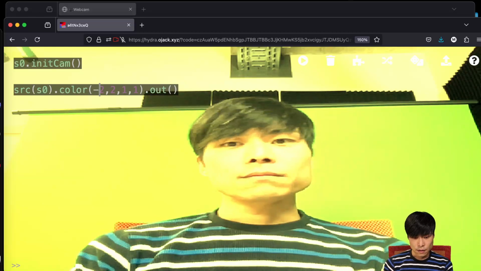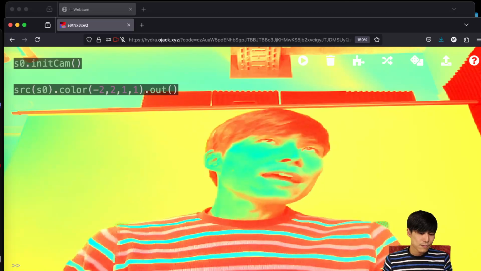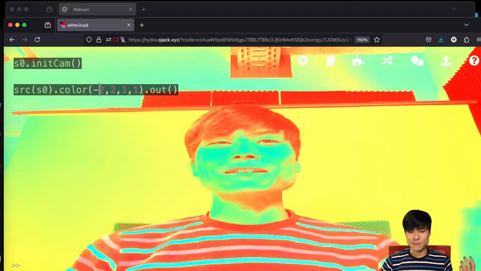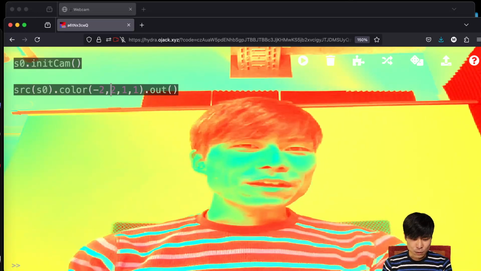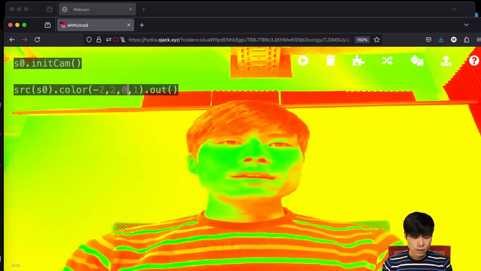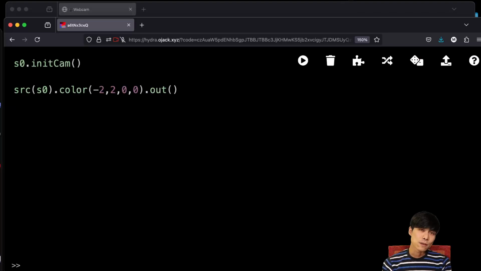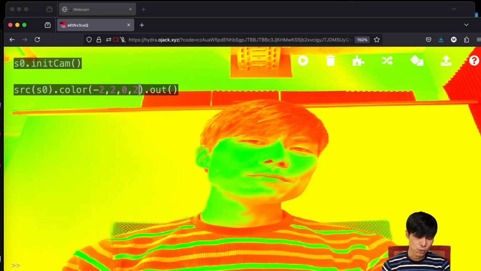What if I say negative color? That's also possible, and now we're talking. This is really fun, it's kind of an Andy Warhol effect. And then maybe I don't want the blue channel. The alpha channel is not that interesting because if alpha is 0, then you don't see anything. I'm basically transparent now, which is a weird way to say it. The background is black, so that's why we see black. But if the background is white, then it will be white. Basically, we're transparent. I don't know what happens if you do 2.